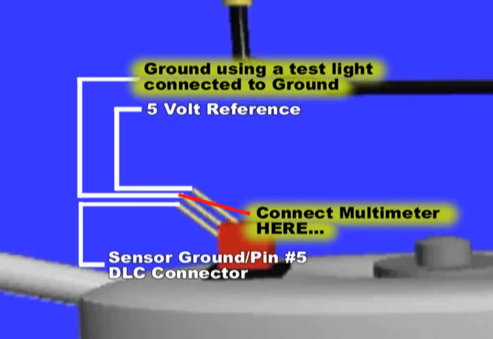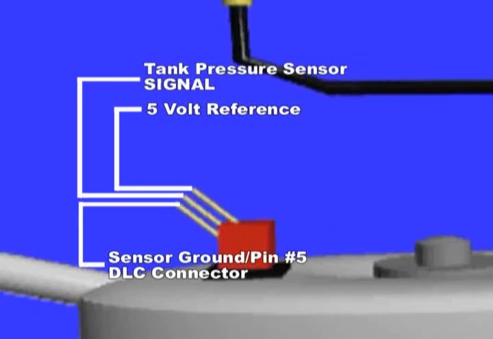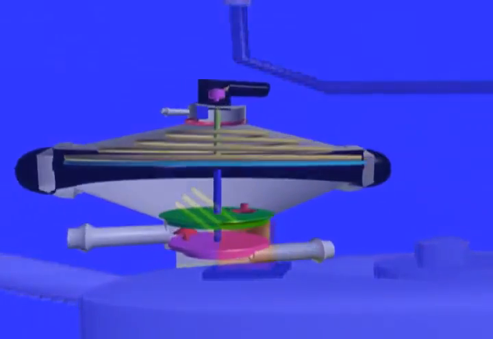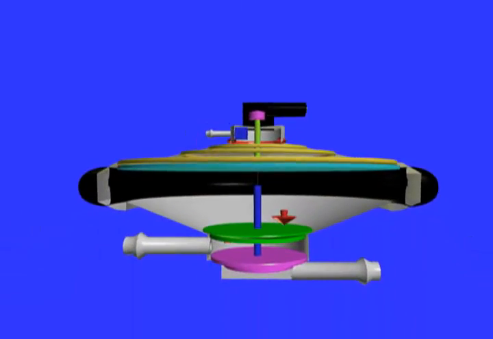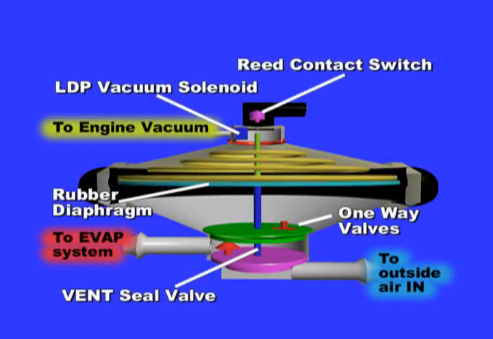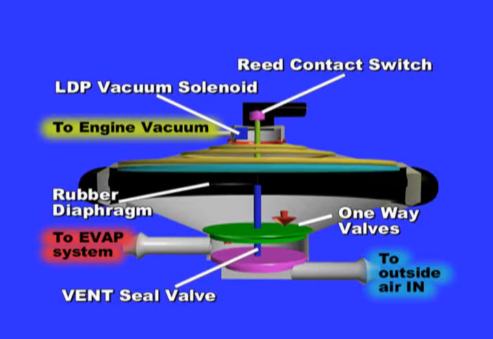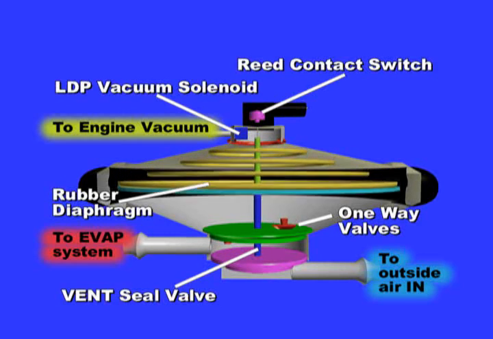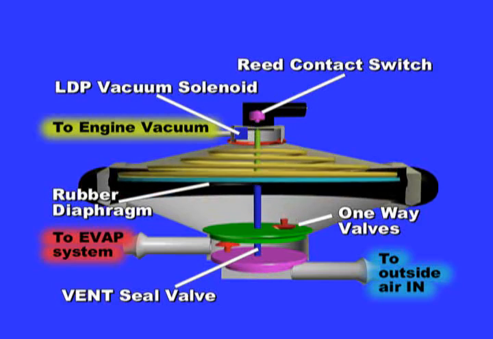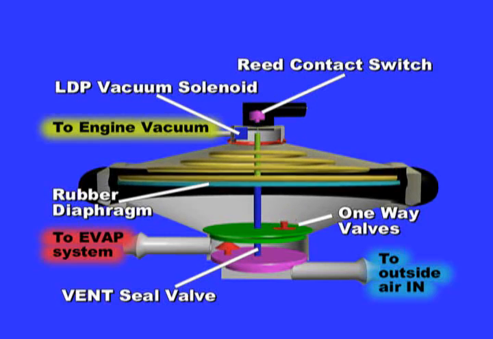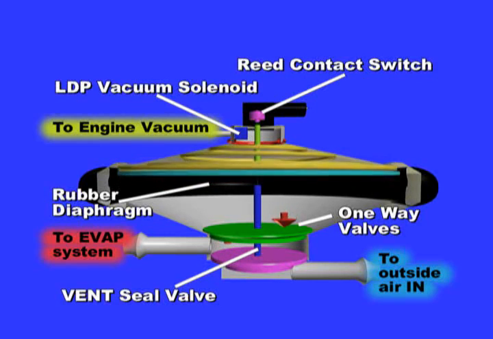If you are working on a late model 2004 and up system, you will have EVAP PIDs for the fuel tank sensor. Use the scan tool if necessary. If you are working on a Dodge, BMW, or Subaru, your EVAP system may have an LDP, or leak detection pump. The LDP is a diaphragm-type pump with a vacuum solenoid and a contact reed switch on top. The ACM applies power in a pulsating fashion to the vacuum solenoid on top, which then brings the diaphragm up and down to create pressure on the EVAP system.